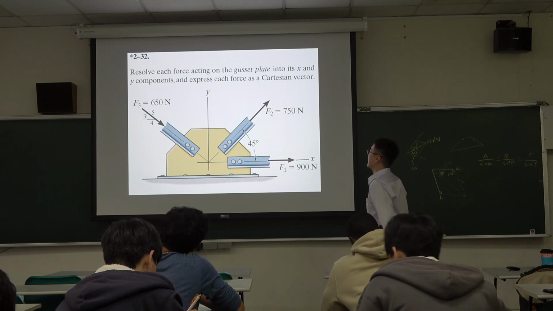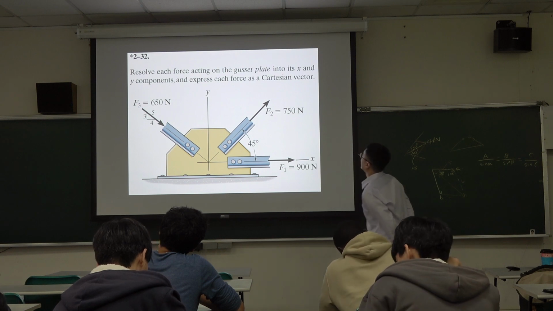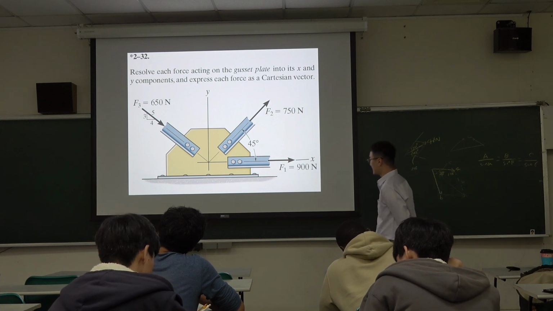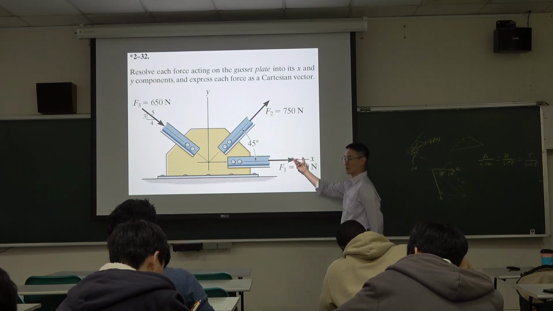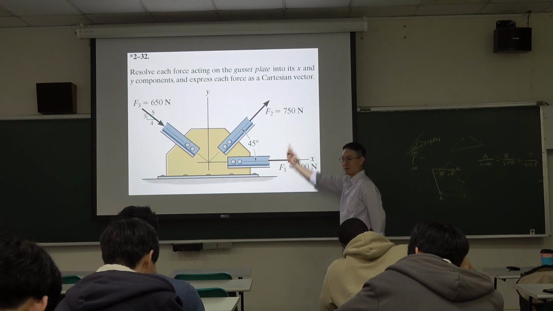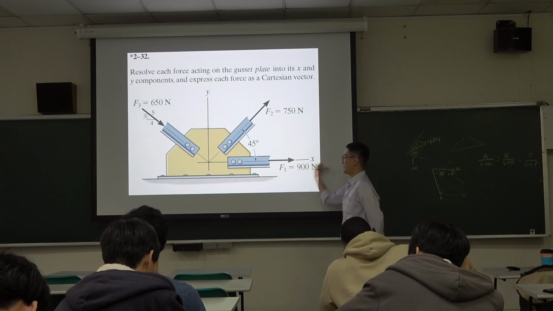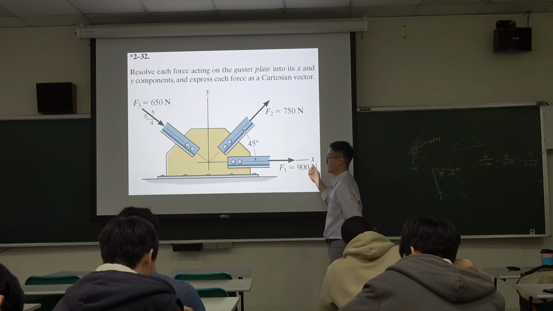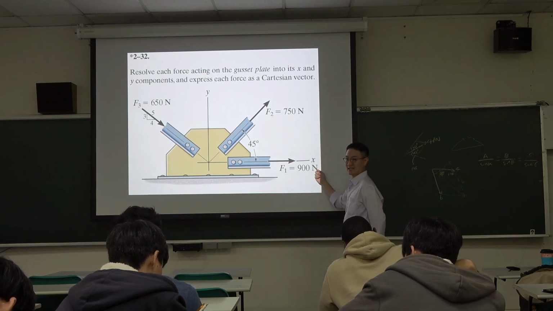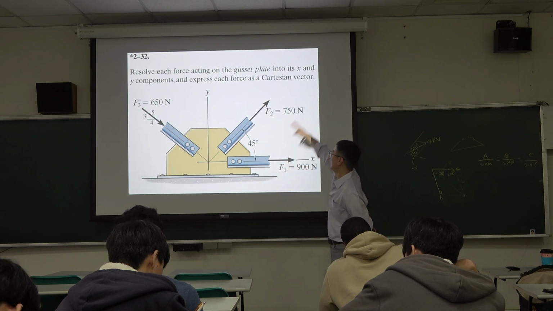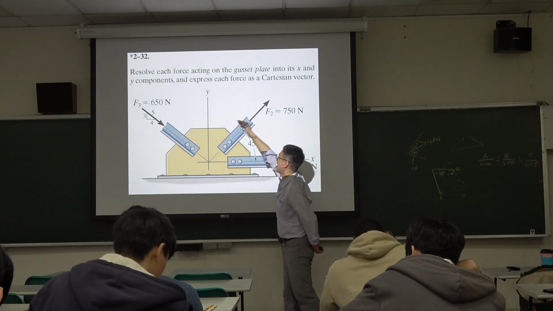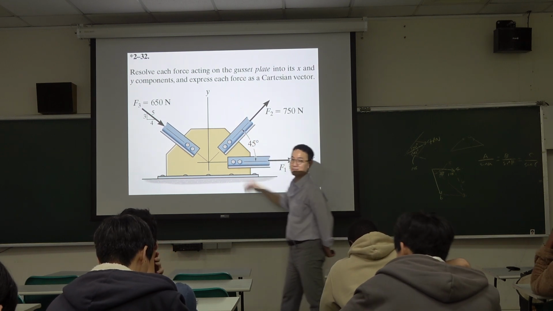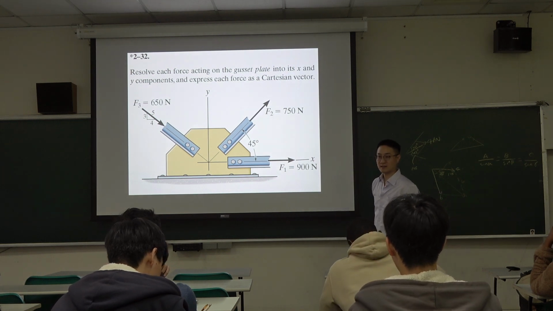Okay, then this force system, we want to express each force following the Cartesian system. So like F1, x, y defined by i and j. Okay, F1 only x direction. So it's 900 i. Okay, and F2, 45 degrees. So cosine is this way, x, and sine gives us the y value. Okay.